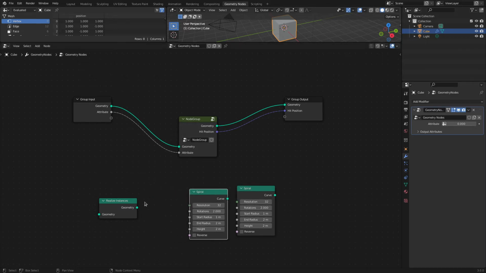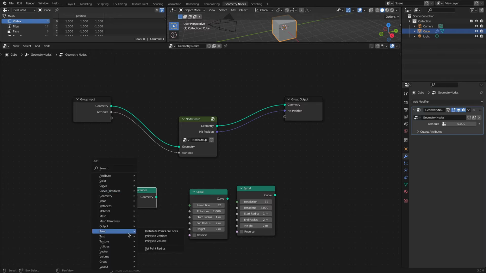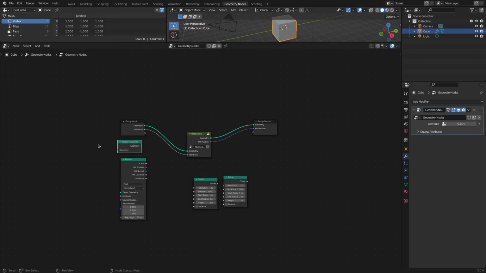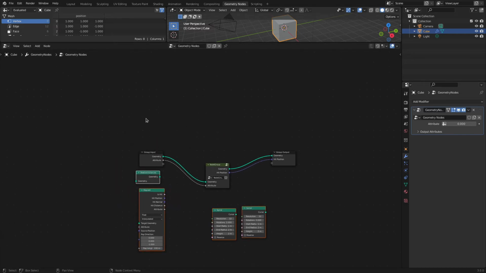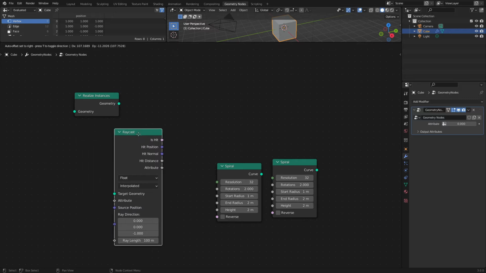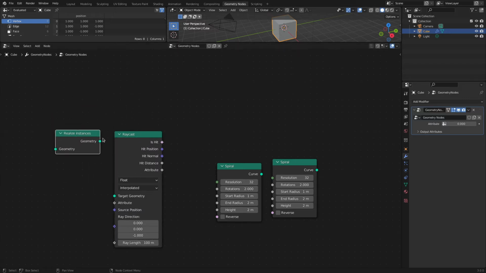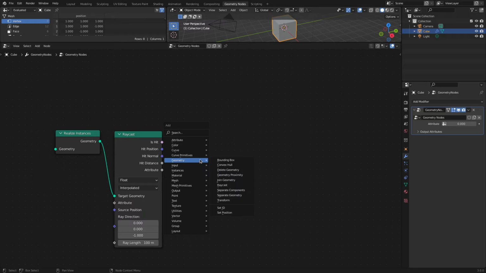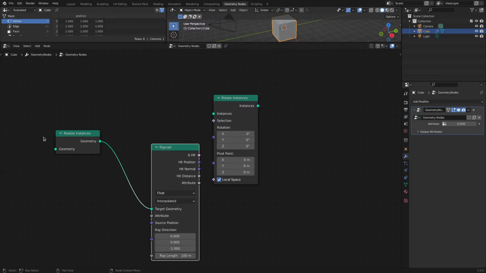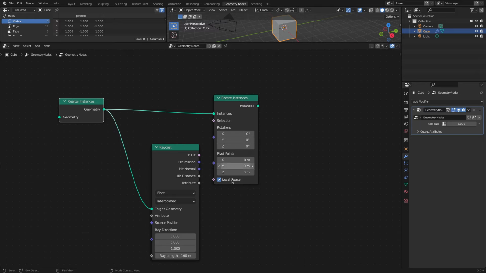Let's see, why do I have two spirals? Did I select spiral twice? That's weird. Let's think here. Let's drop in something we can just buddy everything up with. Okay, let's bring that guy to there. Let's get rid of this guy. Okay, this will work. We're going to connect that to that. All right, there we go.